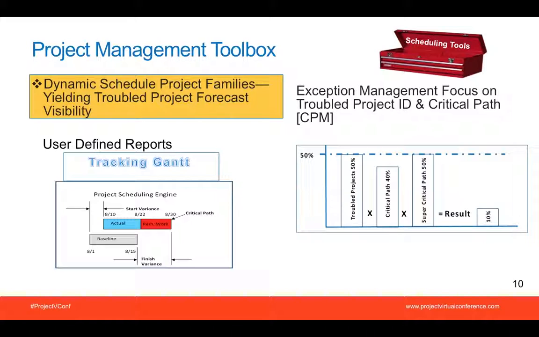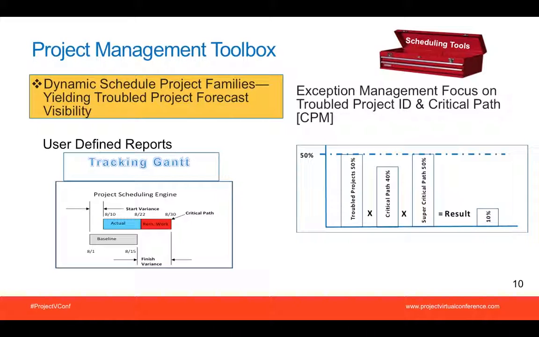The key to this methodology for these templates is that projects are forecast accurately, they will identify troubled projects, and early in the cycle it allows the program manager, the executive, to recover early. For a troubled project, on the right-hand side, you'll see the impact from an exception management point of view. I call it the critical path exception visibility tools.